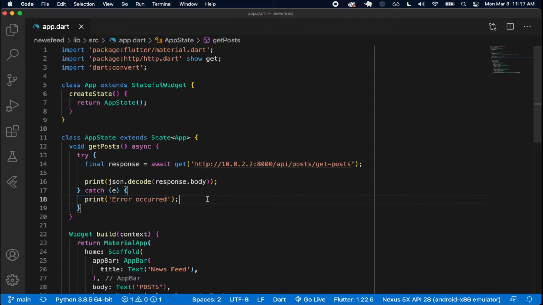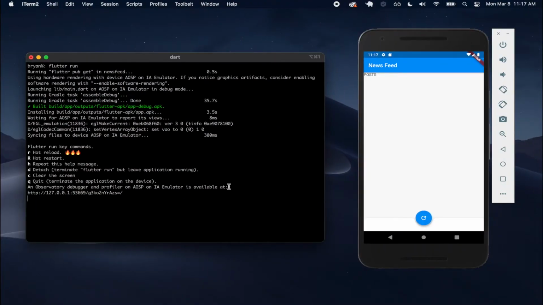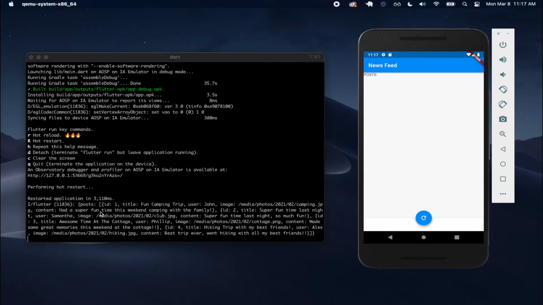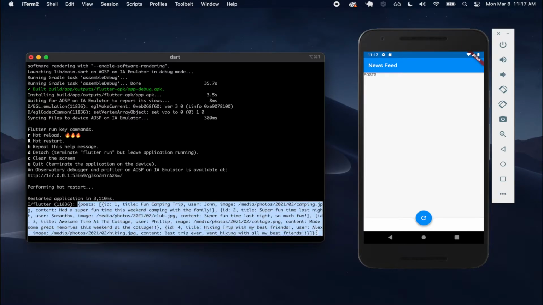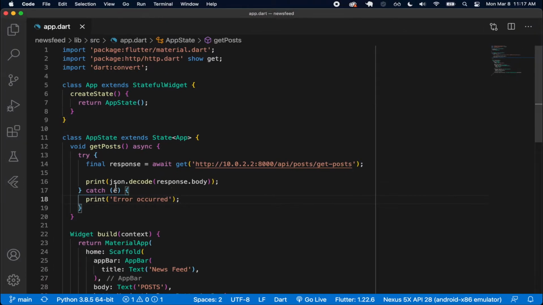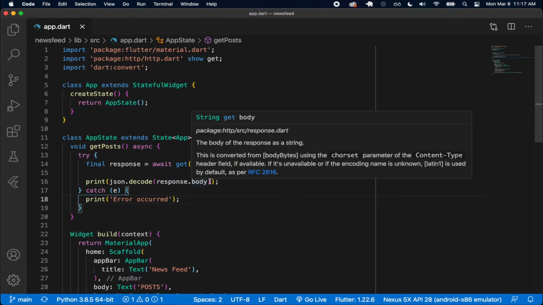So if I go ahead and basically reload this, I'm going to do Shift R. Now when I click this button, I should see printed out my JSON data. So we restarted the application. So if I go here, click this button, there we are. So this right here is my JSON data. So this entire thing right here is a map data structure in Dart. So that in essence is what this json.decode did for me. It grabbed this JSON data and turned it into a map.